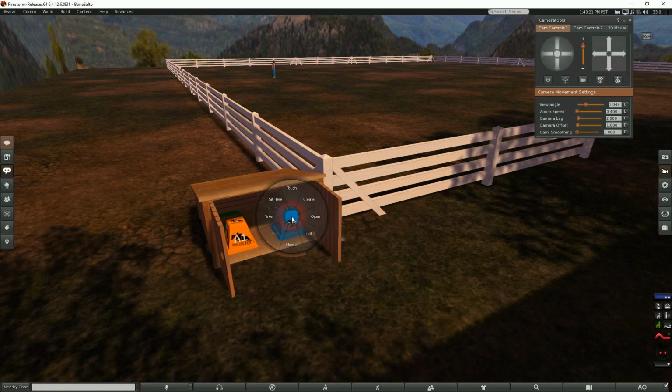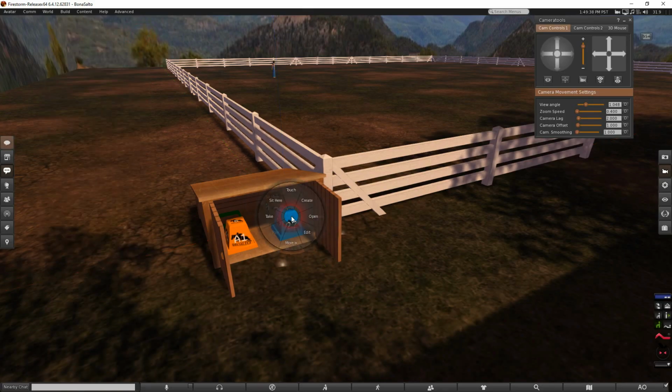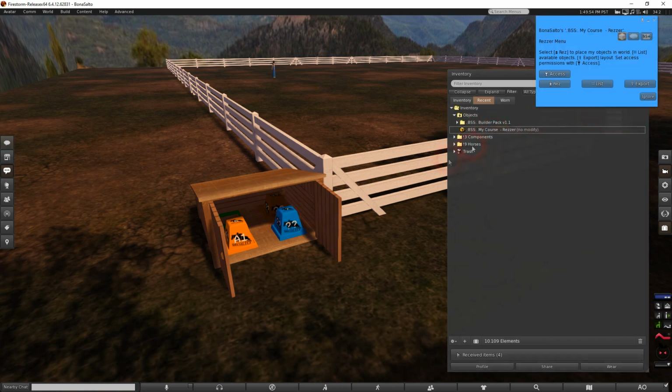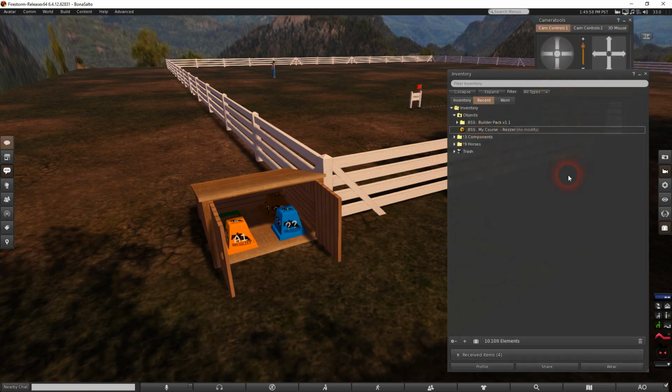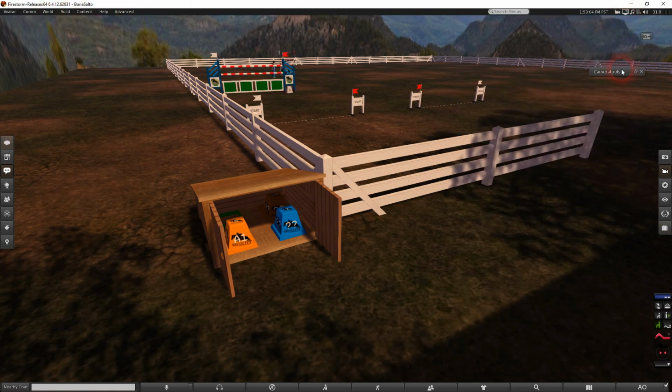Before we bring it up again, let's give the Resor a proper name. We can also make a backup copy for our inventory. Only do this after you have derezzed the course. Okay, let's see if it works. Here it is and ready to use. Wasn't that easy to build?